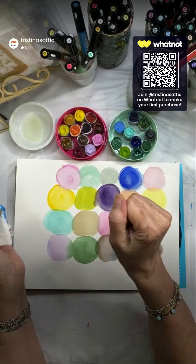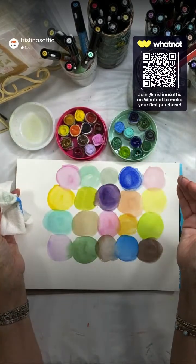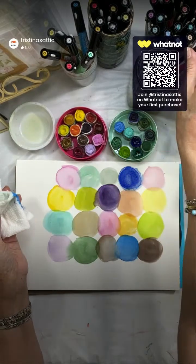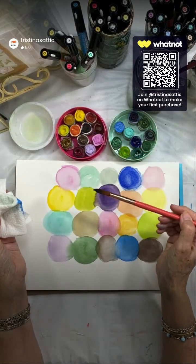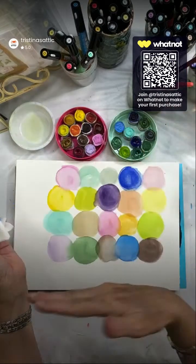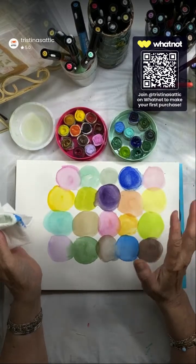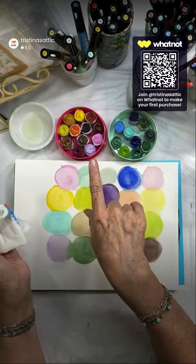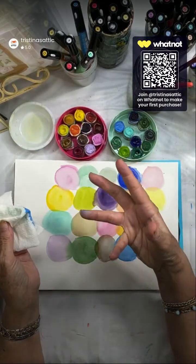That's why it can be helpful to have that serendipity paper I was telling you about, another piece of paper next to you. Let's say that I wanted to remove some of this color, I could go in with the brush and just water. I could remove some of the color and then put it over here on my paper, my serendipity paper, off to the side. So I'm constantly using the pigment. But, you know, to me, paint is made to be used. It's okay. I can get more. If I run out of one of these colors of watercolor, I can just order more.